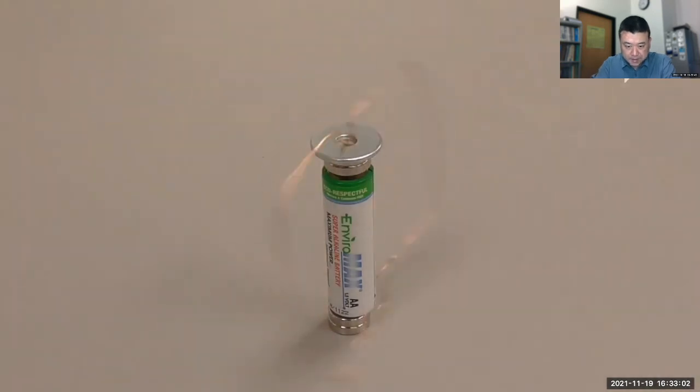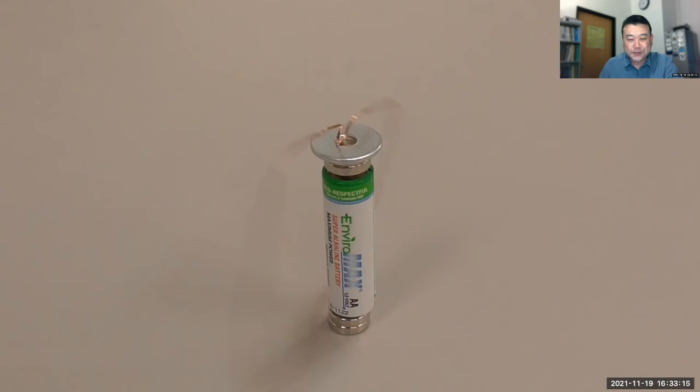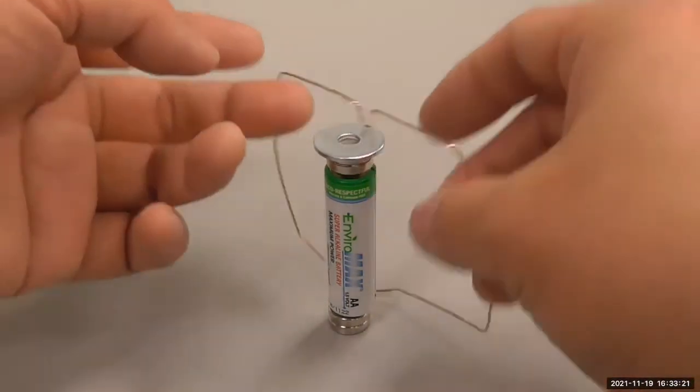Yeah, so this demo is not the best. The bottom support kind of came off, but you can kind of see it work. Every time this wire makes a little bit of contact, current flows a little bit, so it pushes the wire a little. It goes on for a while.